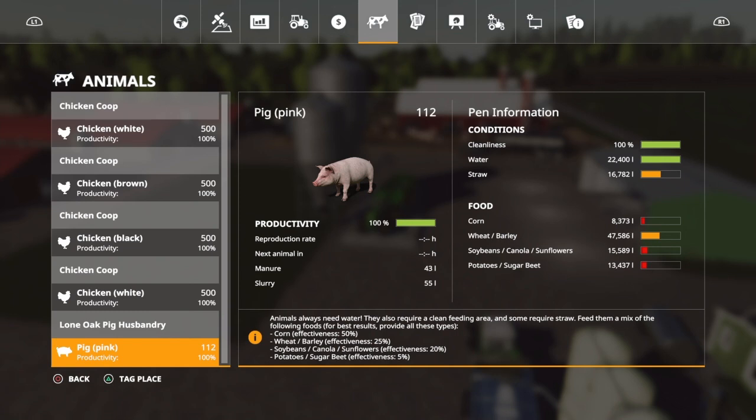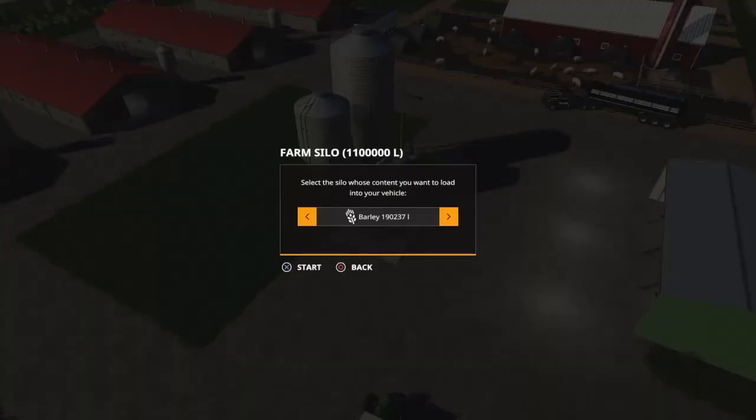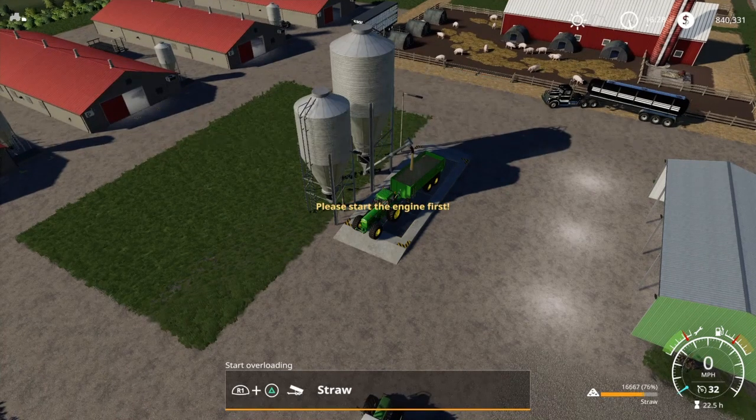But you'll see next episode how much that feed drops down in a day. It's not like I need hundreds of thousands of feed here. Or straw for that matter. I mean, I threw 20,000 in. I can throw another. Well, I don't think it took the whole 20,000. I put some of it back in.